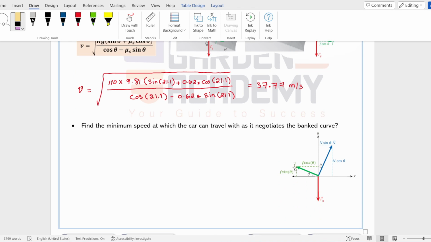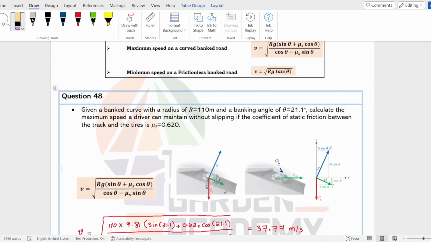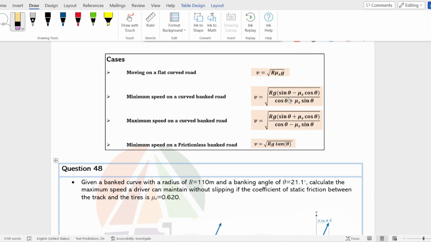طبعا how to find this equation, you can just go back and watch my videos. By the way, in my video lesson 9.7 I guess, I found a mistake that I made in the substitution. لأنه أنا المفروض إنه ذكرت في السؤال بأنه الميو اس it cannot be 0.62 in this case. Why? Because this is a very big number. يعني فعليا بأنه السيارة حتى لو كانت مايلة it will not slip, it will not skid. ليش؟ لأنه قيمة الفريكشن عالية نوعا ما.